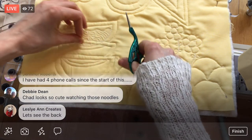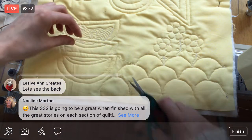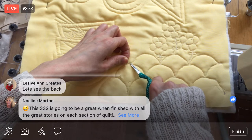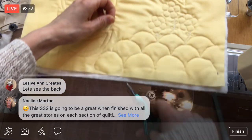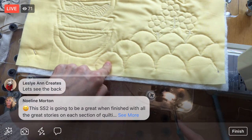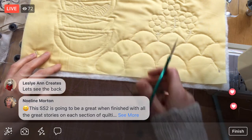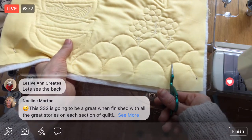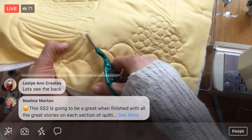Okay, I'm in love with the bowl block now. There's always a point where I fall in love with them, and I think it's in the quilting with this one. But here, this is cute. See, these two clamshells are the ones that just don't exist. Those ones we did ourselves, and yeah, they don't look too shabby, I don't think. Gosh, compared to some of these ones that we did have a guide for.